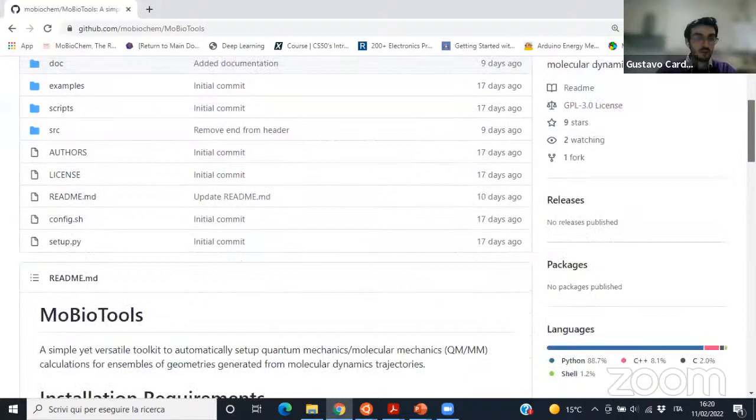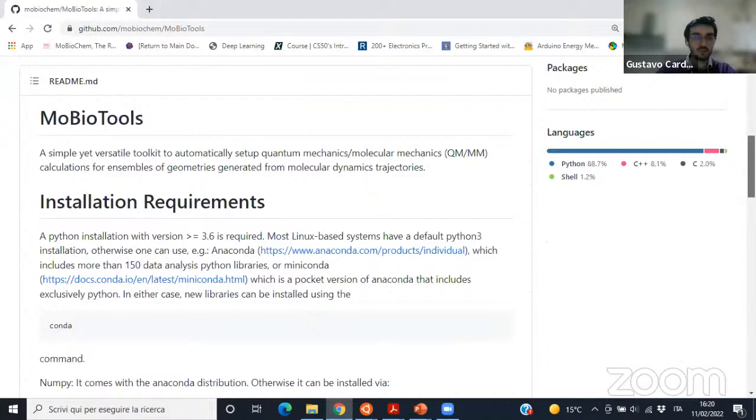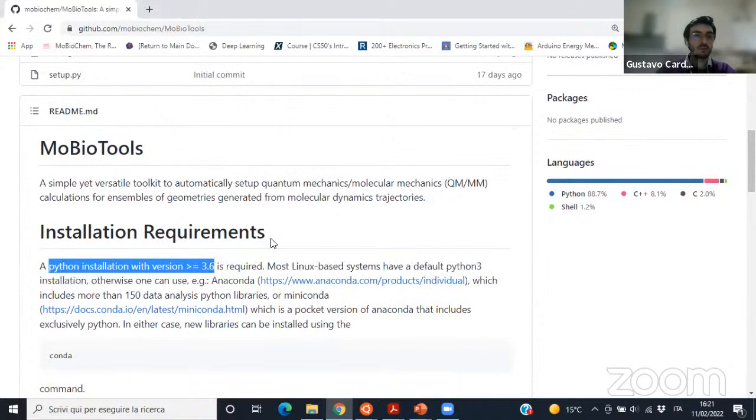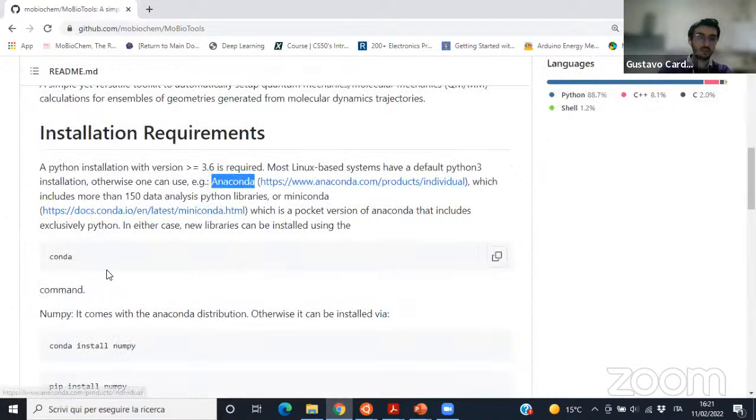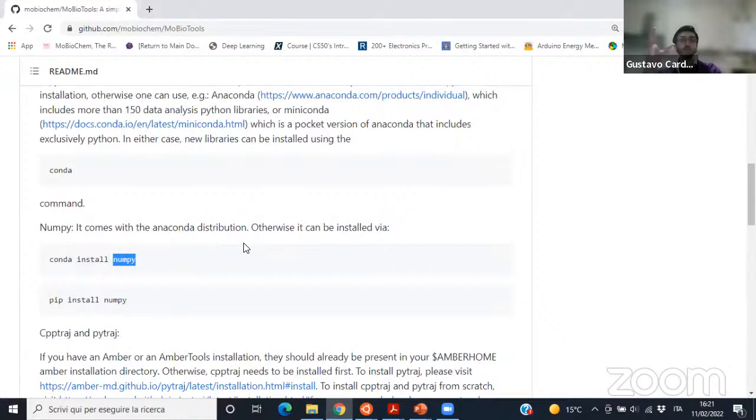The other thing I wanted to say was regarding the installation itself. I strongly suggest you download Anaconda, because perhaps most of you know it already. It basically is a Python distribution which also contains lots of other libraries, including the library that is needed, which is NumPy, a linear algebra library. The drawback is that it weighs a lot, about 2.5 gigabytes or so, in which case you could also download a smaller distribution, Miniconda, and afterwards install NumPy the way you want. But of course, you could also use whatever Python version you have in your PC.